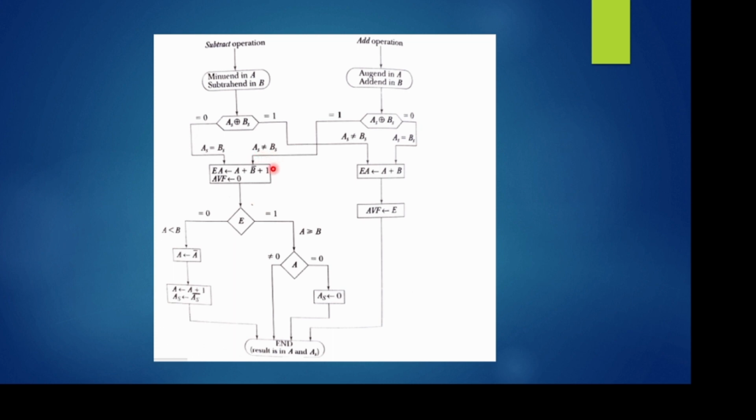Okay. Now we get the result in the accumulator register, and here also, since we are performing addition, there is a possibility of end carry. The end carry will be stored in the E register. Here also there is a possibility of overflow. Initially the overflow flip-flop is initialized with 0, and here we are again checking whether an end carry is generated or not. If the end carry is 1, that is, if there is a carry in the 2's complement subtraction, there is no problem. We can take that result, discard the end carry generated, stop the operation, and the result will be in A.